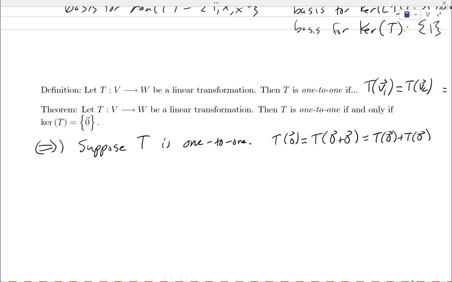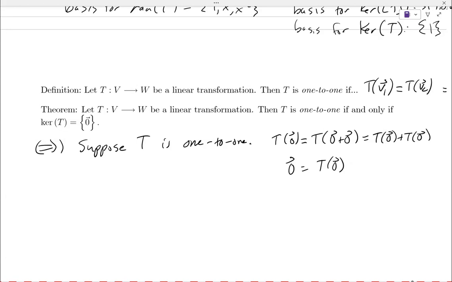All right, so the first thing I'm doing here is asking where the transformation maps the 0 vector. Well, we've done this trick a few times before where we've just rewritten 0 as 0 plus 0. The reason we would do that in linear transformation speak is because, what can I do with the transformation relative to this plus sign? Break it up. We can split it, right? Now what can we do on both sides? Subtract the transformation of 0, right? When we do that, we get 0 is equal to T of 0.